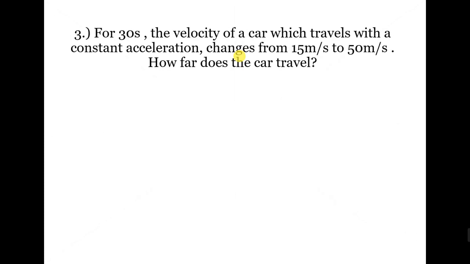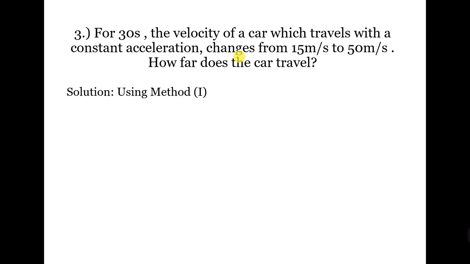Now let us proceed to the next problem. Problem number 3. For 30 seconds, the velocity of a car that travels with a constant acceleration changes from 15 meters per second to 50 meters per second. Now, how far does the car travel? We will try to use the first method solution. First method solution is without computing the acceleration.